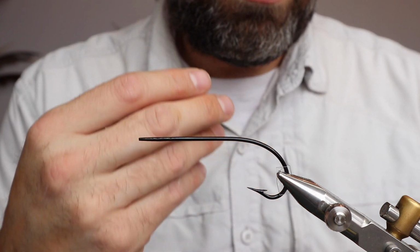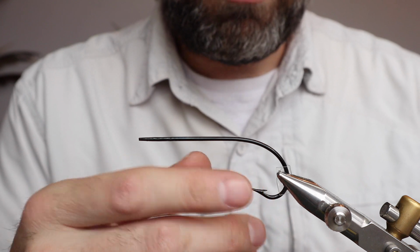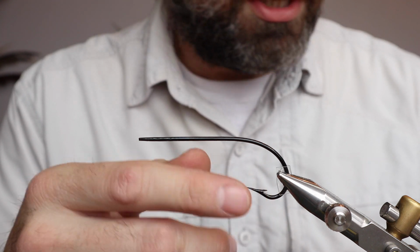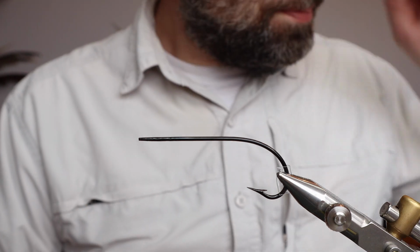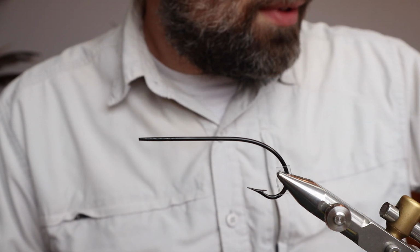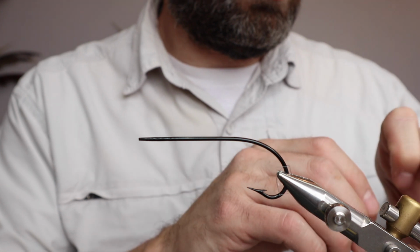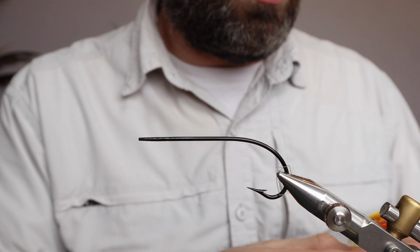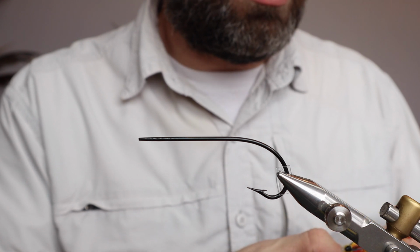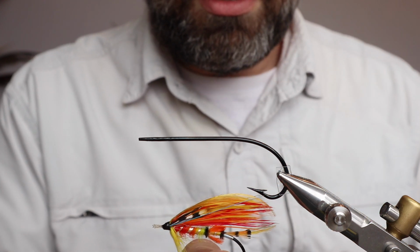I need to tie something to frame and put on my wall, and that's why I'm tying this gigantic fly right here. The fly is the major. And just also to give you an idea of how big this hook is, this is the warrior that I tied from the last salmon fly video. If you didn't watch it, I'll link it at the top.